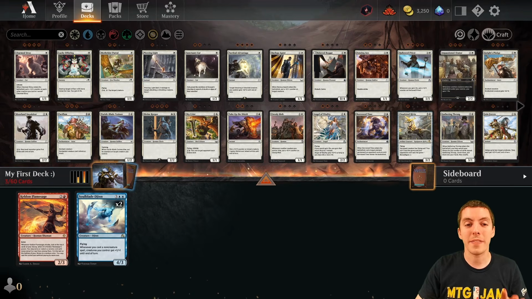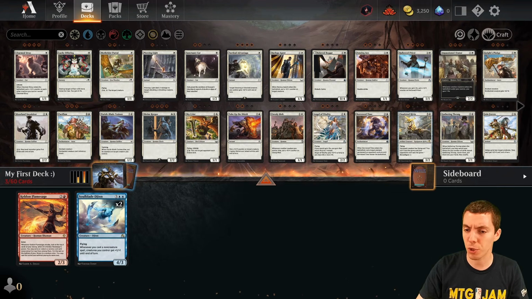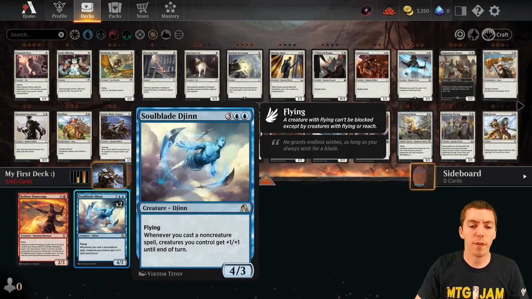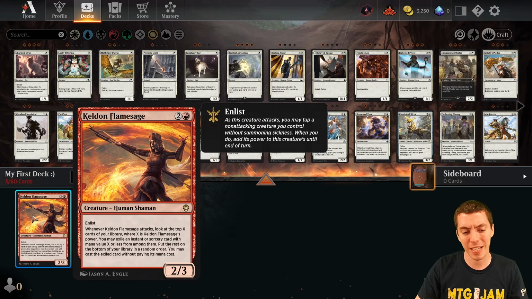All right, here we are in the MTG Arena Deck Builder, which is a very powerful tool as far as sorting your cards, searching for things. And I decided that I want to build a blue-red spell-based deck. We have 2 copies of Soulblade Jhin from our starter decks, as well as a Keldon Flame Sage we opened from our Dominaria United packs, and both care about playing lots of instants and sorceries.